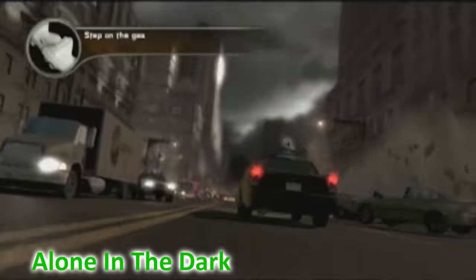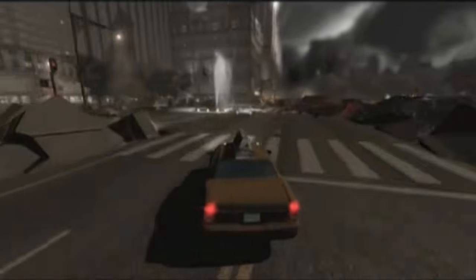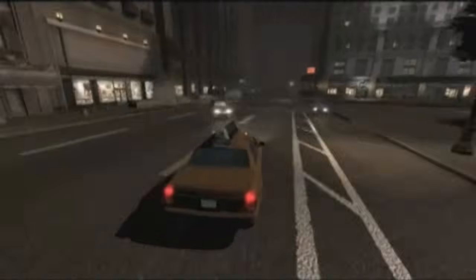Alone in the Dark. There's a sequence where you must drive a car from a building near Central Park all the way through some of the nearby streets in order to escape a gigantic fissure wreaking havoc on the city. However, during the very last part of the ride, a very nasty bug will sometimes prevent the map from correctly loading during the last jump, making you fall to your death and forcing you to repeat the whole driving sequence again.